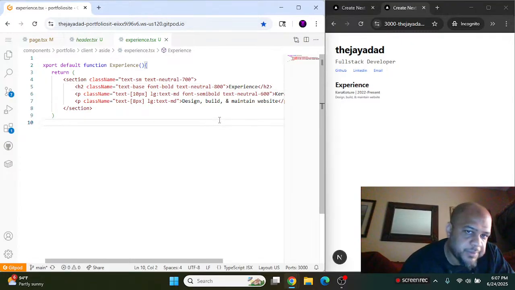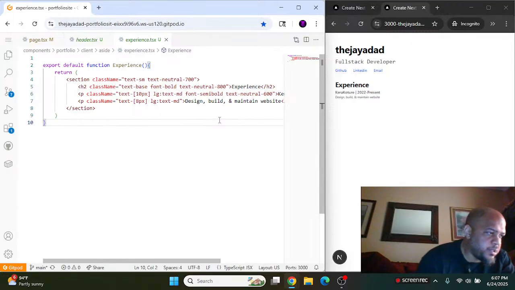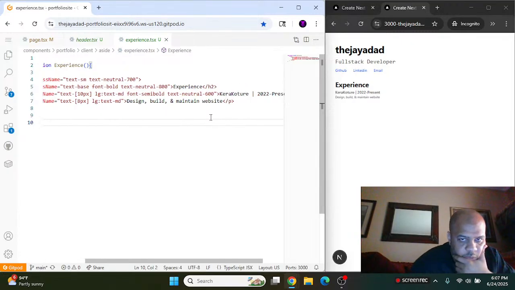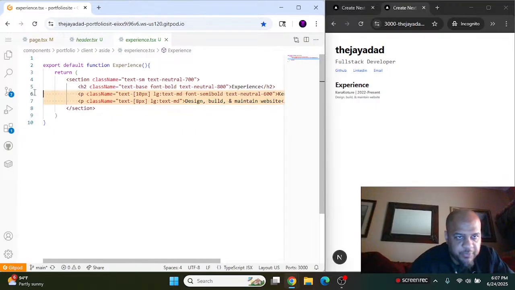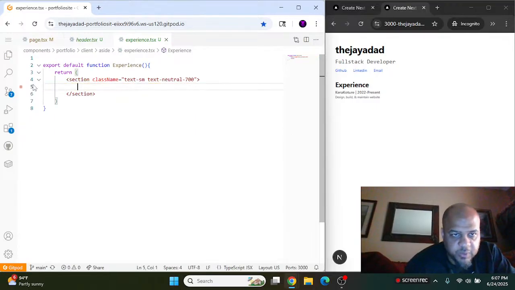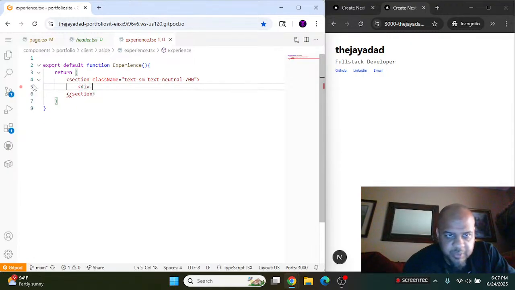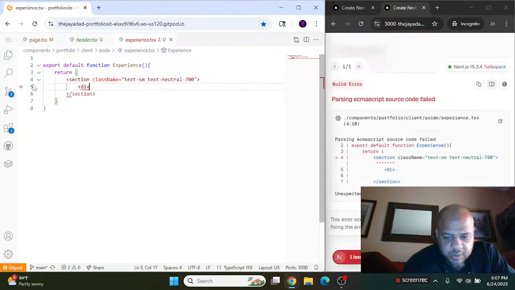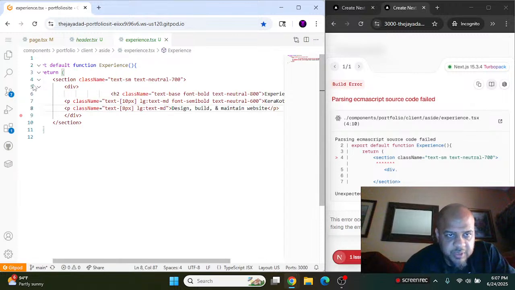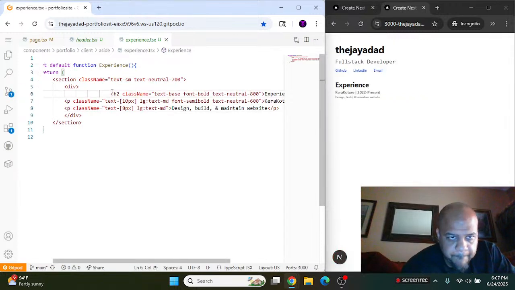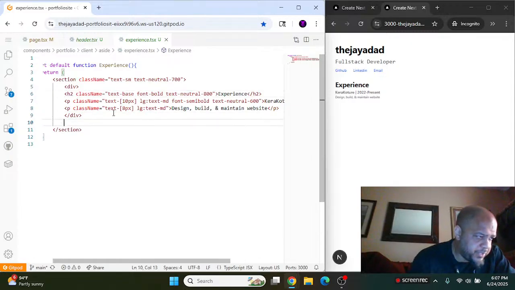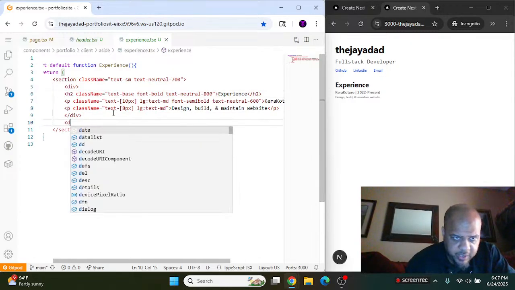I think that works. And then underneath, let's add another div. Let's add another job experience, another experience. We'll go div, place this inside the div like that. And then underneath this div, we'll add a new div.